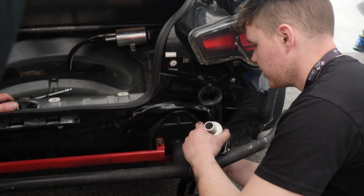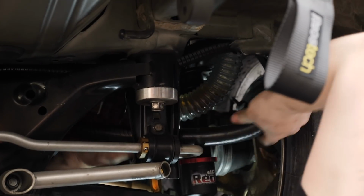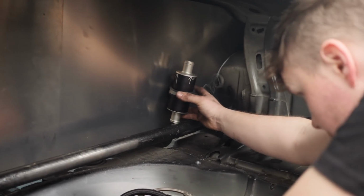We've just been black flagged for having fuel leaking out of the right rear of the car as we go around a left-hand corner. We've diagnosed that as fuel sloshing out of the tank, coming out of the vent hose, not being stopped by the discriminator valve, and then getting out onto the track, which is obviously not ideal. Brandon's hard at work now, mounting that discriminator valve higher inside the boot of the car, and we're going to run a piece of hose off the top of it to hopefully prevent that from happening.